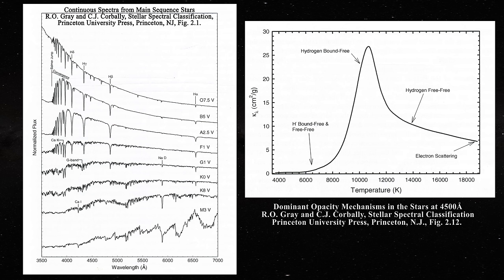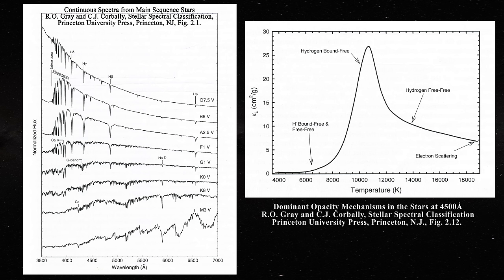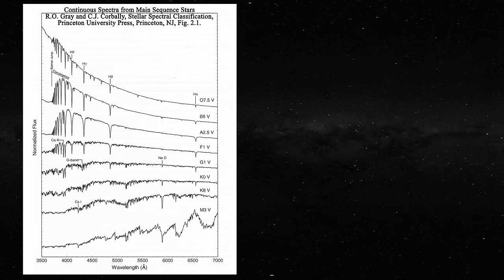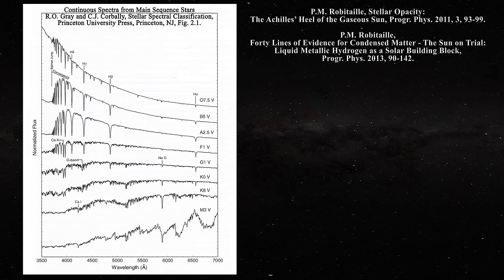The negative hydrogen ion is said to play an insignificant role for such stars. If the apparent temperature of the star is even higher, then solar physicists argue that the hydrogen free-free reaction starts to dominate. And if still higher in temperature, electron scattering dominates. So in the standard model, the cause of the continuous spectrum depends on different mechanisms for different stars. Yet not one of these mechanisms has ever been demonstrated to result in the production of a blackbody spectrum on Earth. So this figure just serves to highlight the unreasonableness of the explanations advanced by the standard model. In the end, all of these mechanisms have to be abandoned as unscientific and without basis.